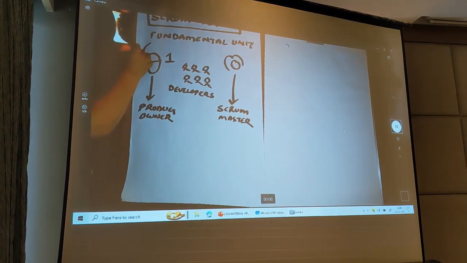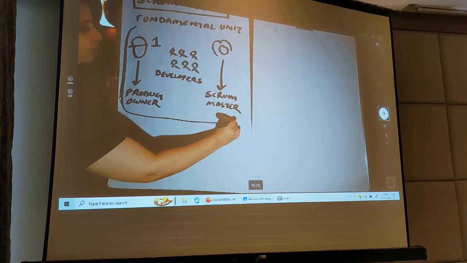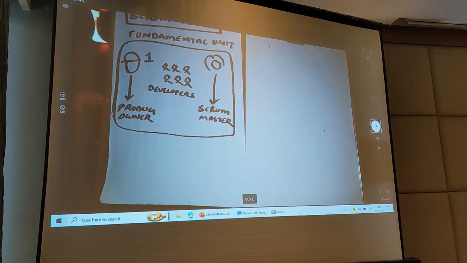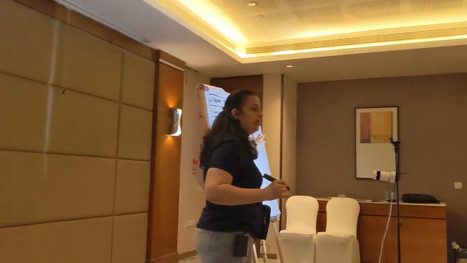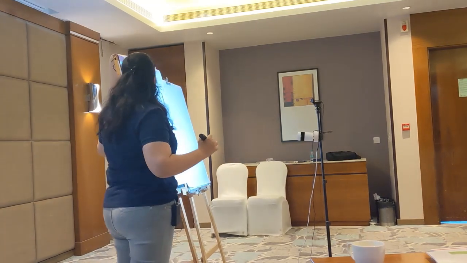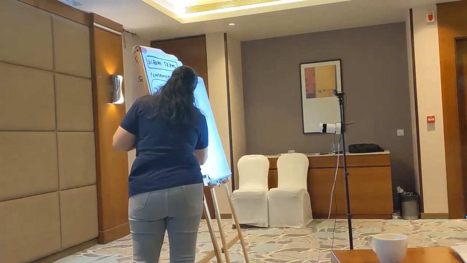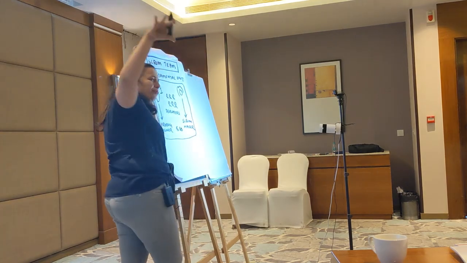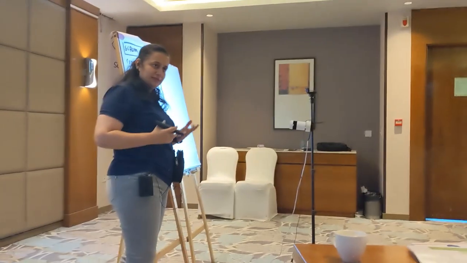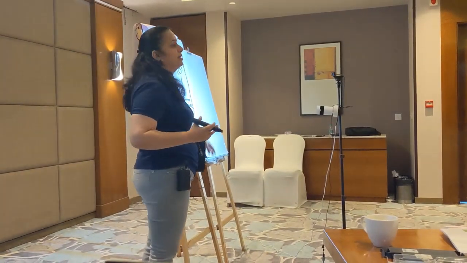So the Scrum team is a complete unit of all of these people together. You see, I have not drawn boxes inside saying this is the development team or this is the PO team. They are all part of one team, the fundamental unit. And what is the size that I told you? Around 10. What the Scrum Guide would recommend is that this size is best.